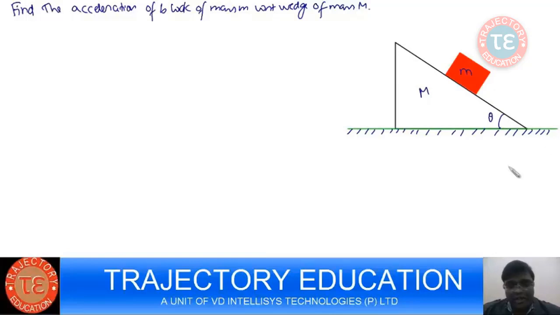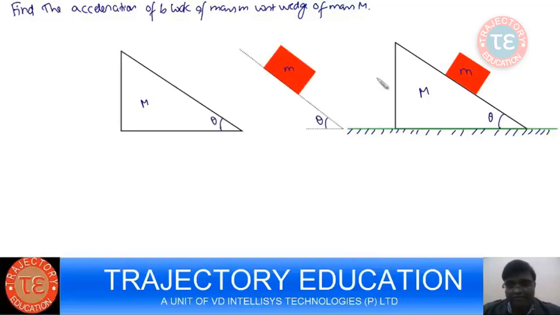So let's draw the free body diagram of both the bodies, right? Let's see what the free body diagram for the wedge is. Here the wedge interacts with the earth, so you have mg. The surface constrains the motion of the wedge in the downward direction, so you have a reaction R. This block is also interacting with the earth, so you have the force mg acting on this block.